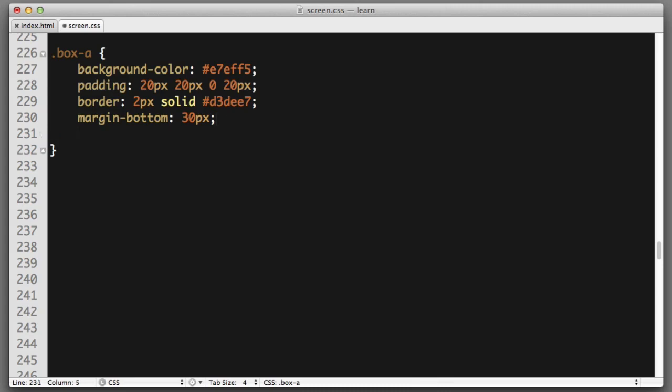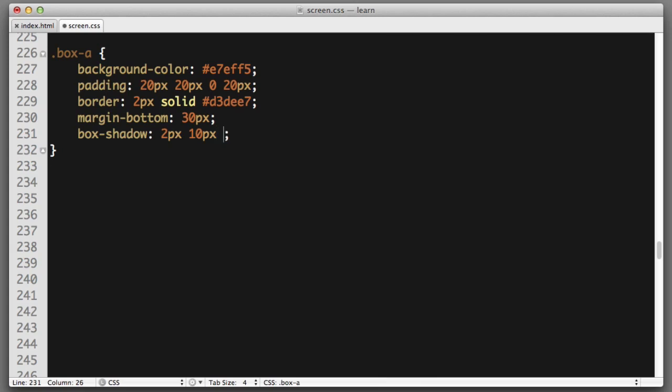So to add a shadow to an element, we can use a property named box shadow. This property accepts 4 values. The first 2 values control the positioning of the shadow. So the very first value controls the horizontal positioning or the horizontal offset of the shadow. So I want it to sit 2 pixels from the real content. The second value controls the vertical positioning or the vertical offset. So if we include a larger value here, the shadow will sit further down from the real content.